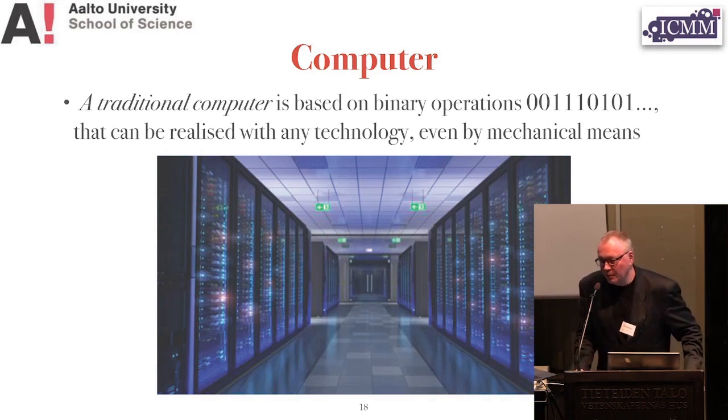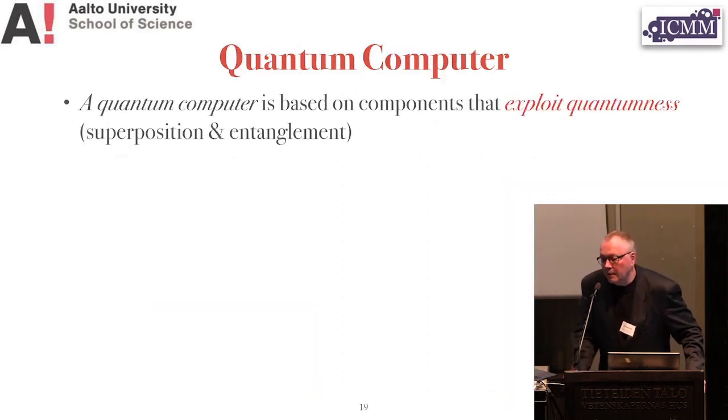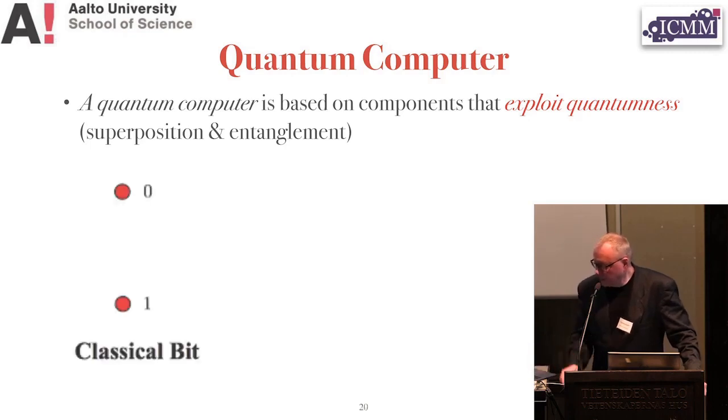You can make a small computer and do some calculations. If you don't believe me, it's not difficult. But of course, in practice, our computers are electronic because it's fast and cheap and small. But a quantum computer is something completely different. It really is something completely different, because the basic building blocks are not bits, but they are qubits.